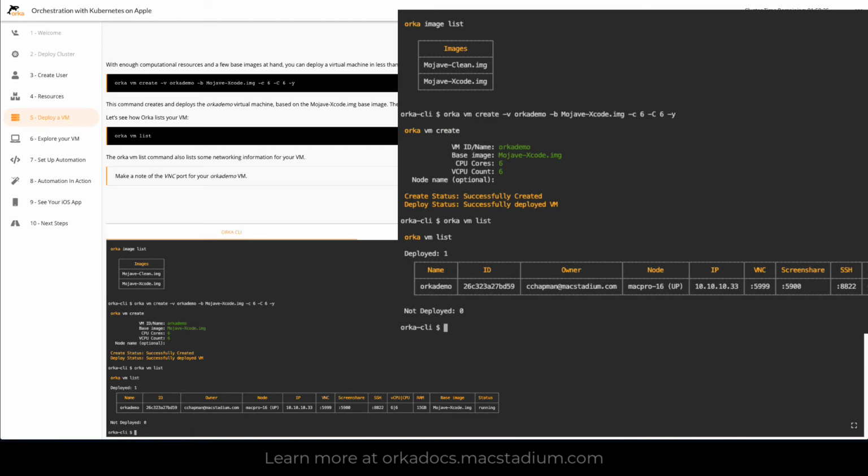VNC is available so that you can watch the pre-boot boot process of the Mac OS, so you can see how that goes, and you can access the Mac OS prior to other security features being enabled or disabled, such as screen share, which is usually a more performant way to access the desktop, but it's often blocked by default on the initial install of Mac OS.